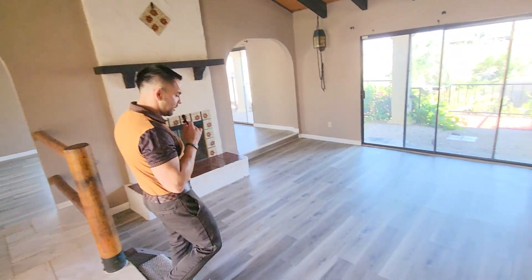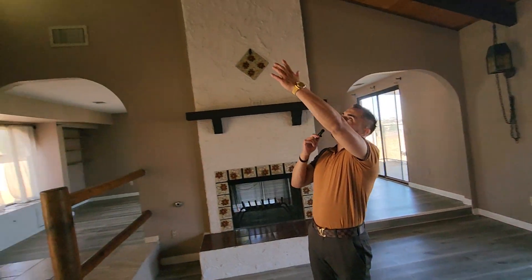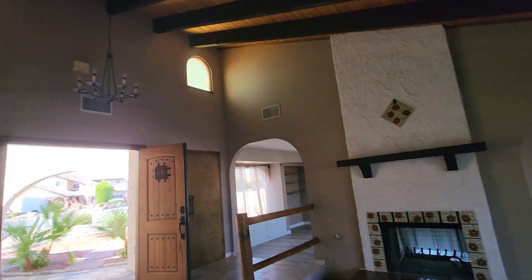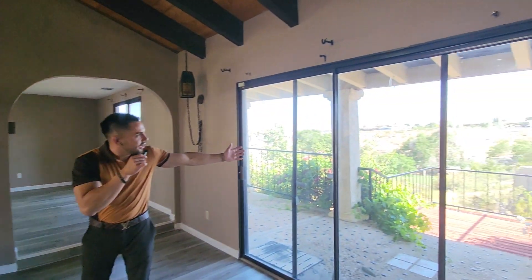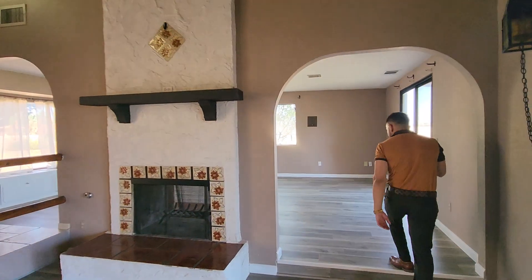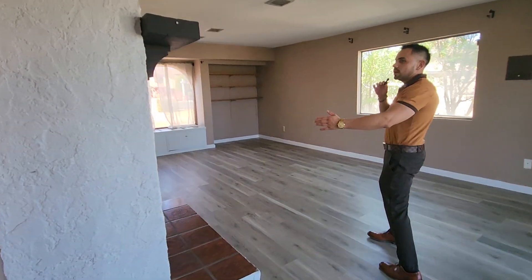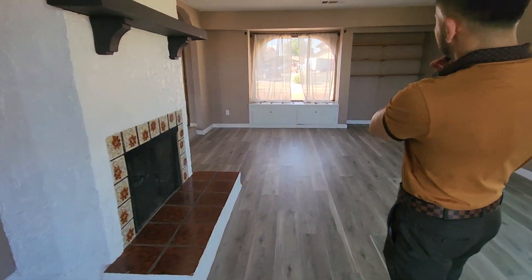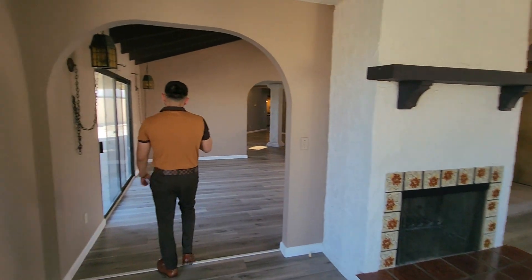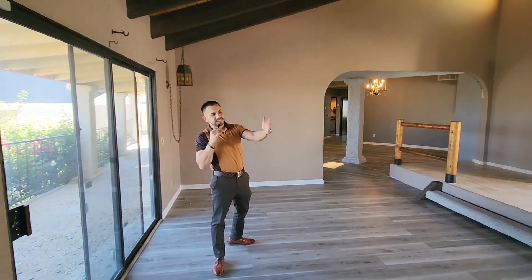So you come down here. As you step, you can see the high ceilings. And of course, the beautiful views which we'll get to in a minute. The fireplace — it comes out here to this side as well. So you have a living space out here with the fireplace, and you can also have a second living space on this side with the exact same layout.